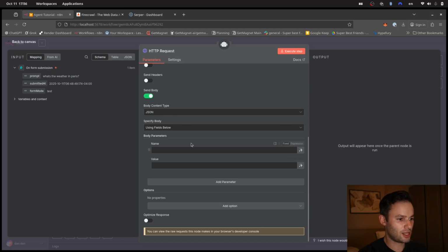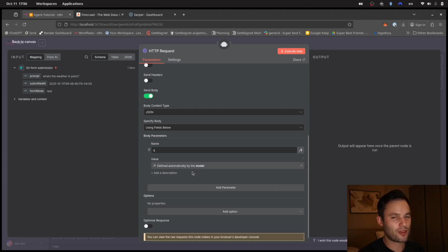It's going to be JSON using the fields below, and the name of the query parameter in the body is just called Q. And over here for the value, we want to highlight this, and it says let the model define this parameter. If we click that, then when the tool is selected, the LLM is basically just going to fill in the query details with whatever query it needs to do.